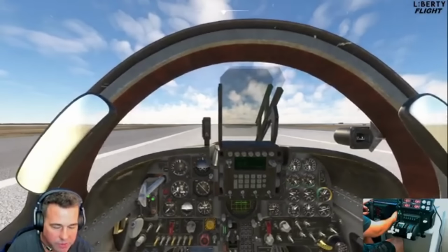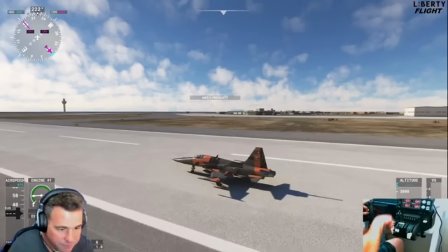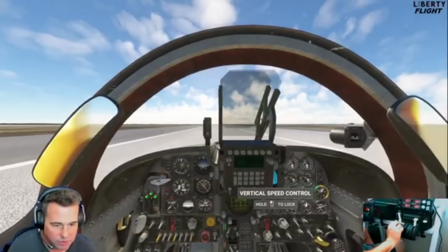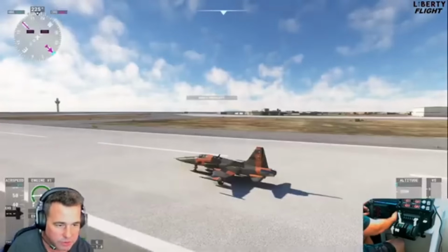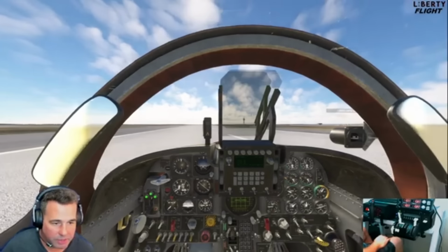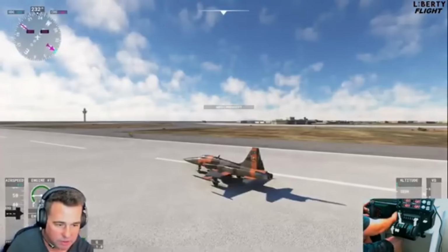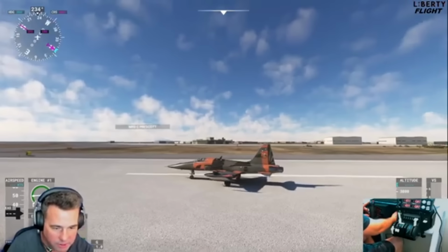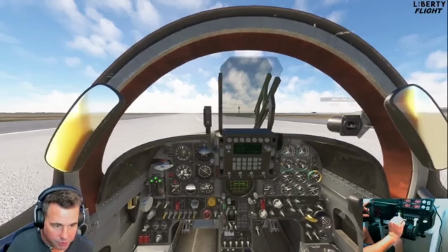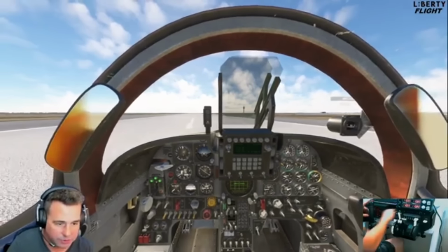And if you hit the brakes all the way there, it pops off automatically. So if you go a certain distance and a certain speed, it undeploys the parachute. We'll go park over here. So far, I love it, dude. I love it. It looks great. It sounds great. It handles good. Ground handling is very good for early access. It's very agile. I love it. So far, so good, man.